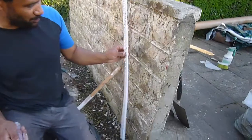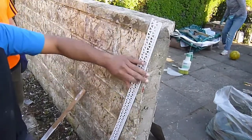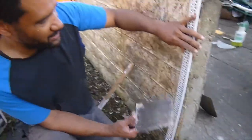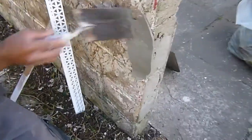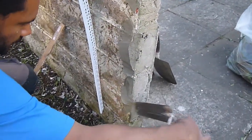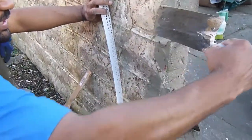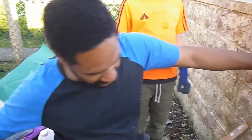Just because I got it left over from a job, I wasn't going to bother, but I've got this edging strip. So again guys, this isn't a sort of textbook how you do it, but I'm just going to stick that on with some render - normally I'd nail them on, but I'm just going to use some render to stick that on with, just slap it on there. It's quite a wettish mix, but that's sort of what we want really, and because this is like a textured sort of rock-face block, this first coat is just really to fill in all the uneven bits.